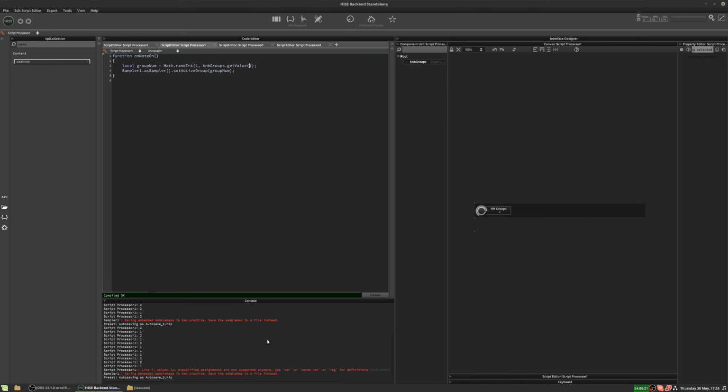Hit F5. And now this is set to 41, and obviously there are not 41 groups, so it's going to give us an error. There we go. 9 is not a valid group index. So I'm not going to put any error checking in for that. Because if I'm checking how many groups there are, I might as well not have this knob anyway. I could just use the number of groups that are there.